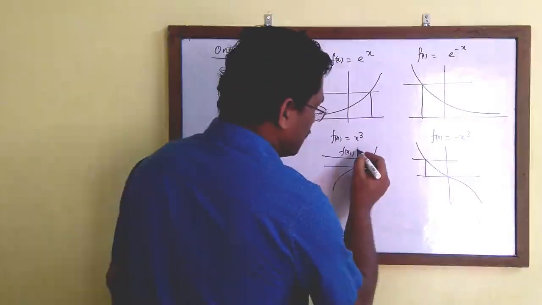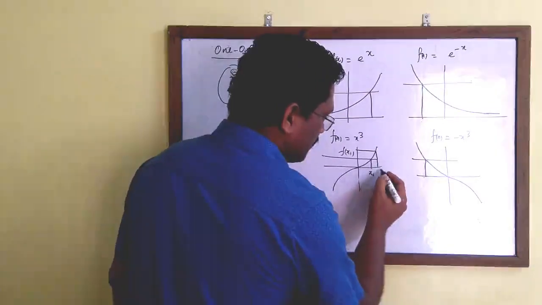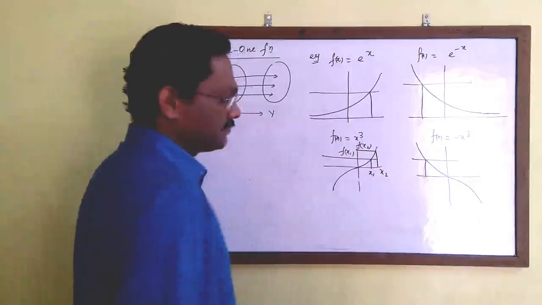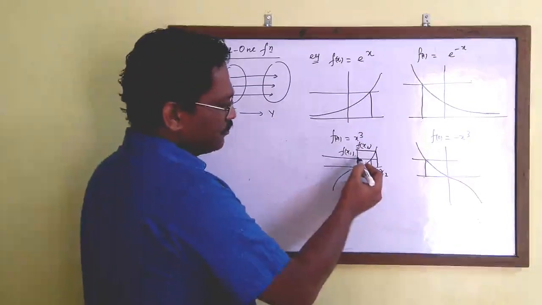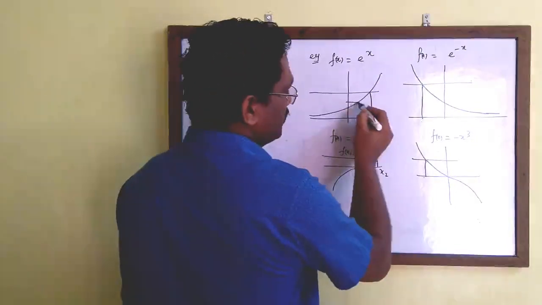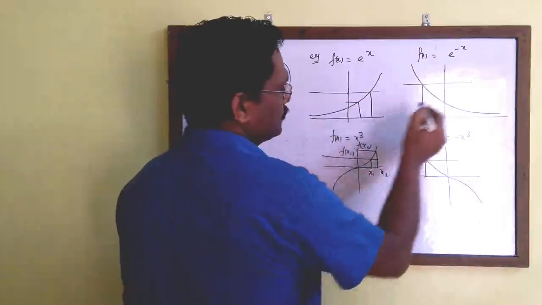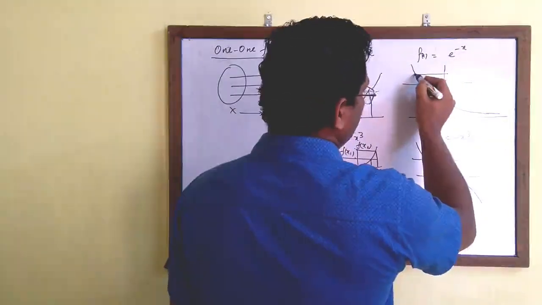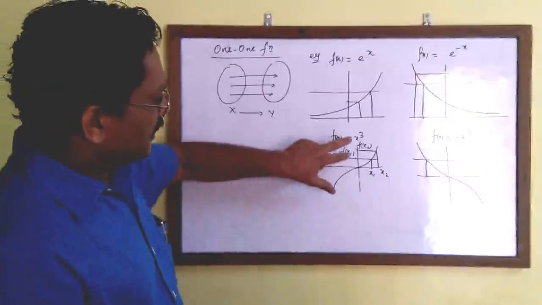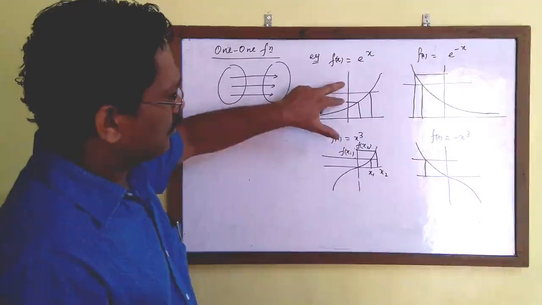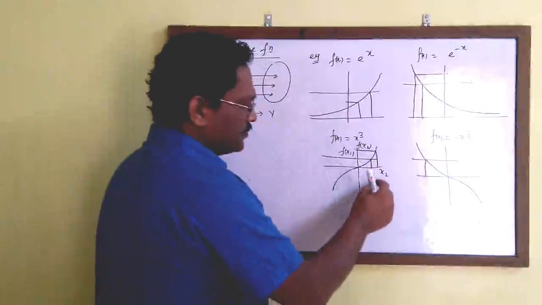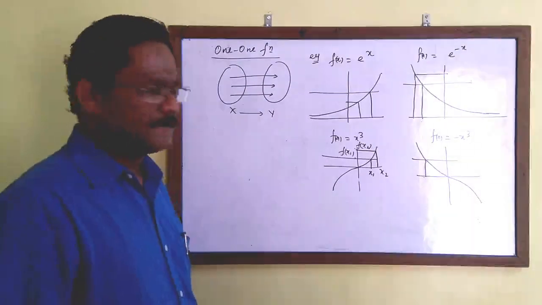Now let us think of other methods, because for every function you won't be able to draw its graph. I have taken two different y coordinates, f(x1) and f(x2) here. In the same way I can take two different y coordinates on any of these graphs. What is the thing common to all the graphs? On these one-one functions, if any two y coordinates are equal, that means their x coordinates are also equal.